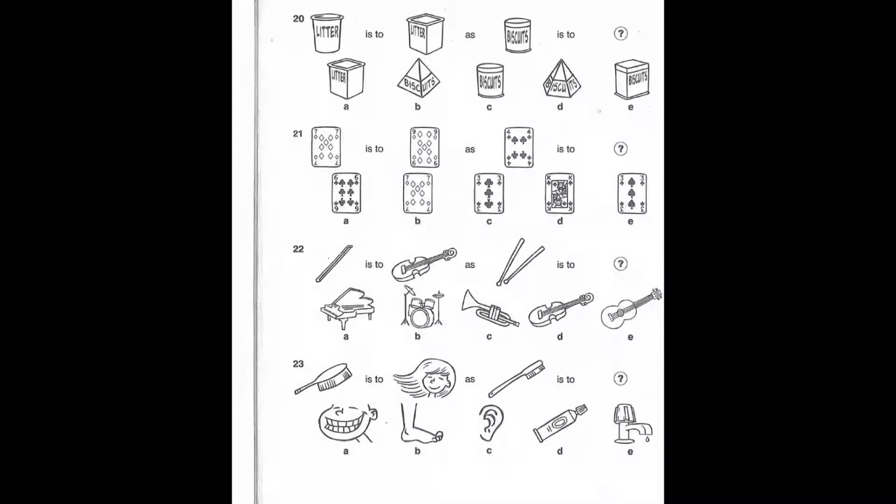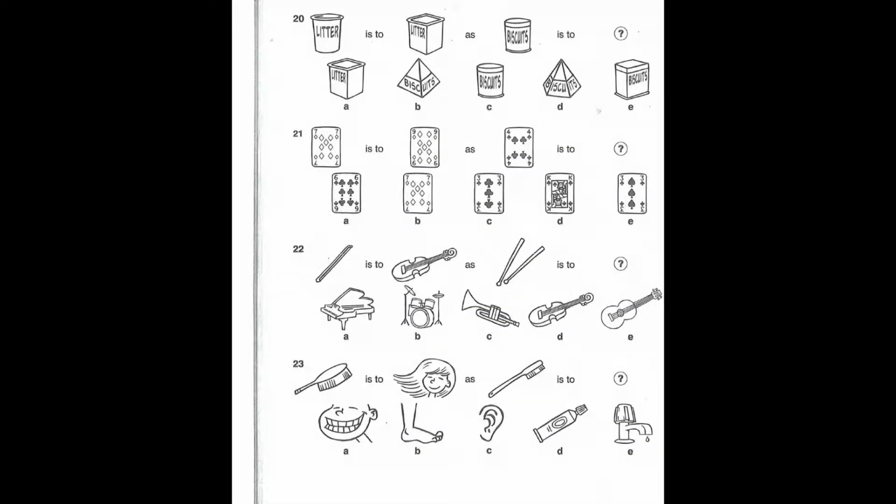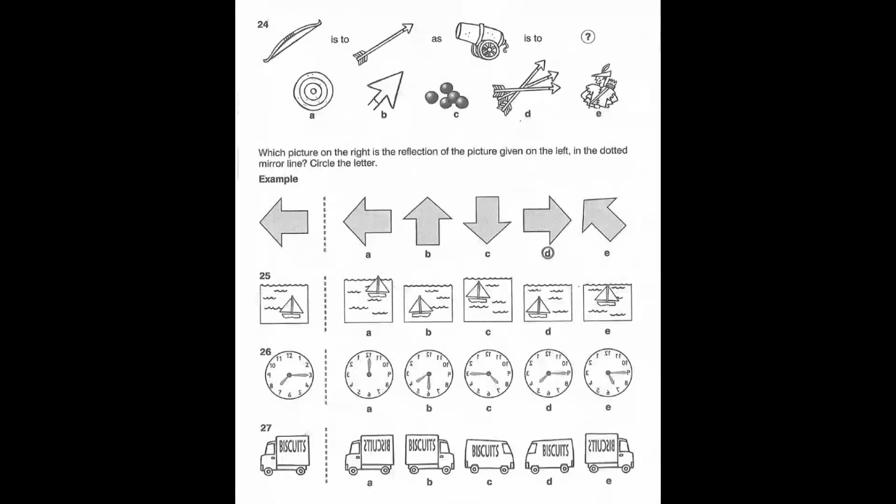The page after, pay particular attention to the suits for the playing cards. We've been through this before. The next page with the reflections, it's very rare you'll actually have a mirror near you, particularly at school, to do this with. But if you have a ruler or something else that's got a reflective surface, you can use this to help you work out the answers.